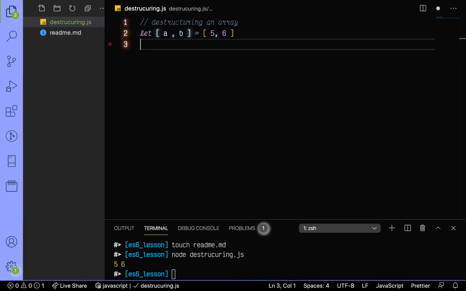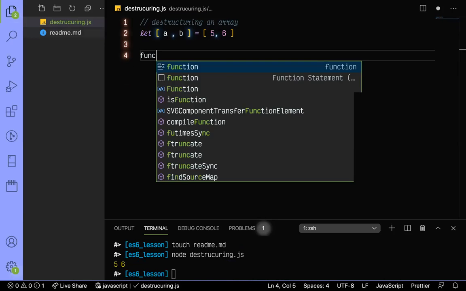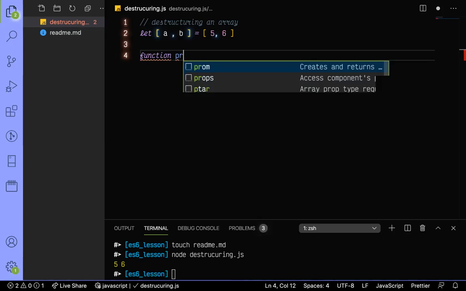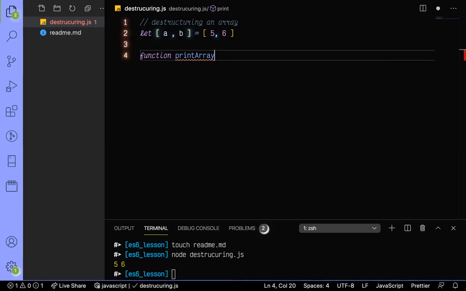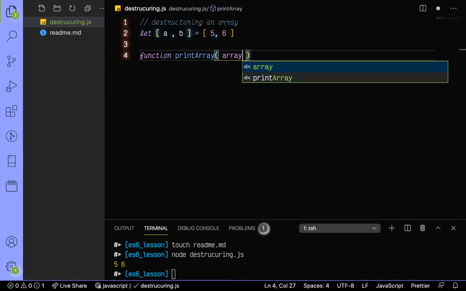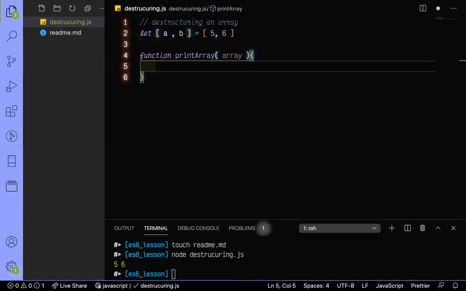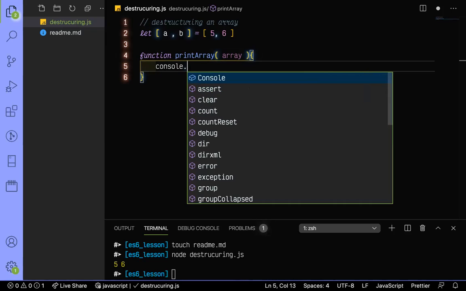Likewise, I could do something like this. Let's say I have a function, and it's really the same thing, just in a different situation. Let's say I have a function, print array, or something like that. And I have an array, and I want to print everything inside of the array. So I'm just going to do console.log.